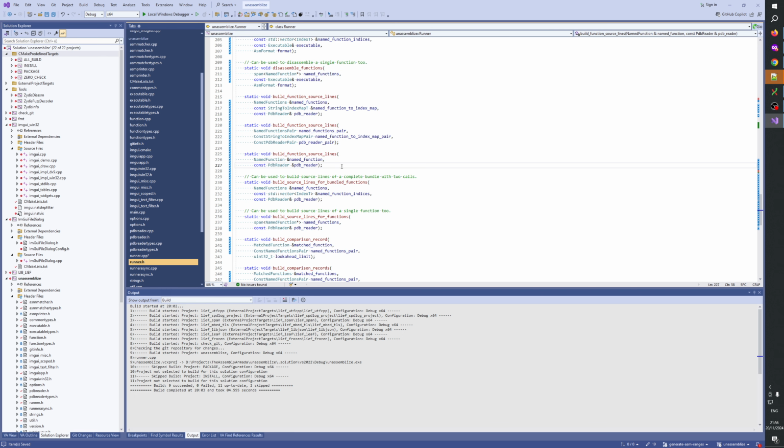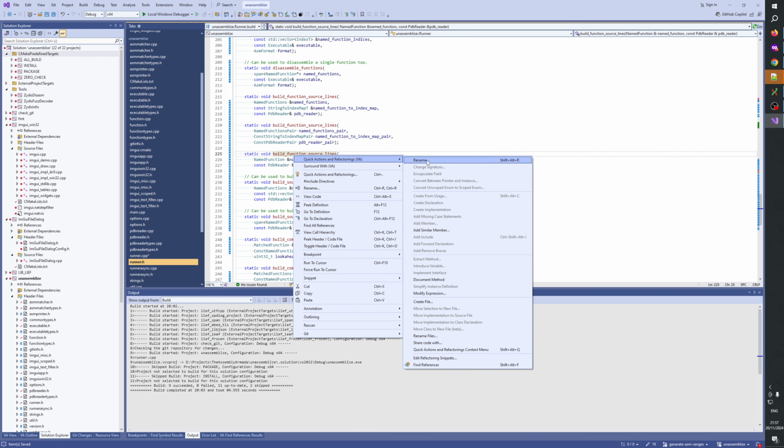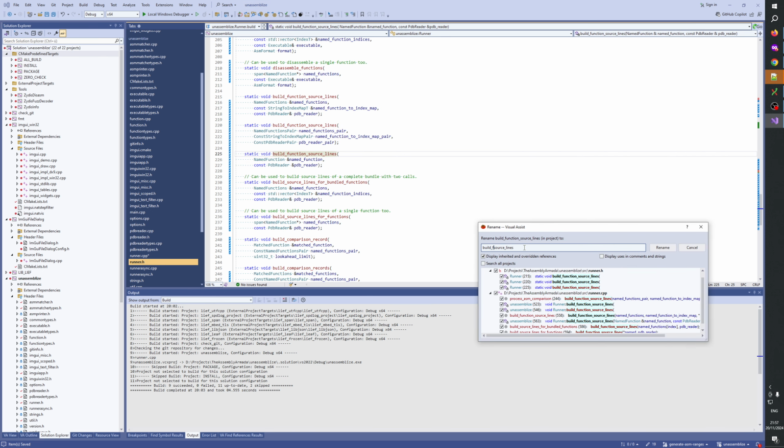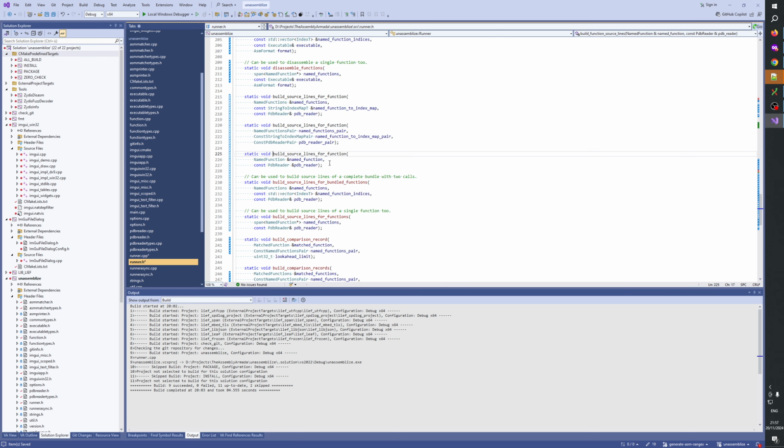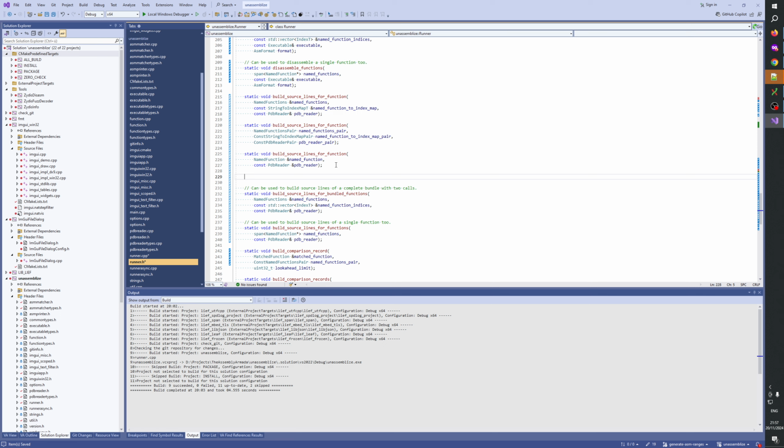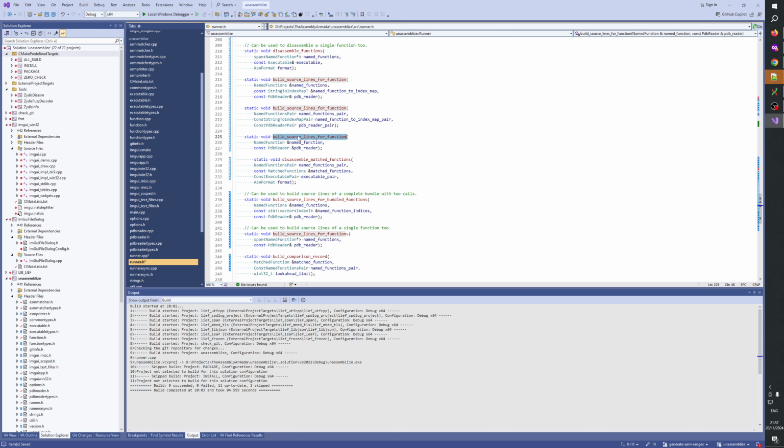Build source lines for function. And then we add a build source lines for matched functions, where we pass named functions pair. But that doesn't make sense. Or does it?